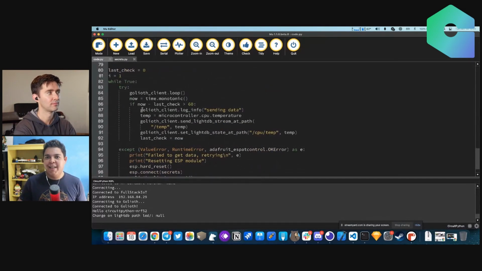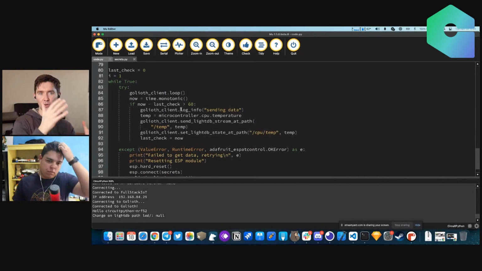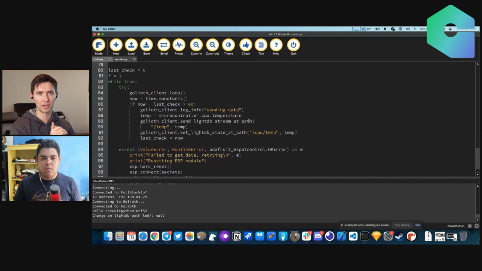Oh, you can go ahead. Well, I was just thinking about the fact that there are all these other libraries in this kind of higher level language as well. So now the same kind of thing is going to work on all those platforms that you showed as well, right? As long as they're running CircuitPython, it should be able to run the same code. And then if it doesn't have a Wi-Fi modem on it, you're going to be passing over serial out to an ESP32 or outside Wi-Fi modem like you're doing. Yeah, exactly.